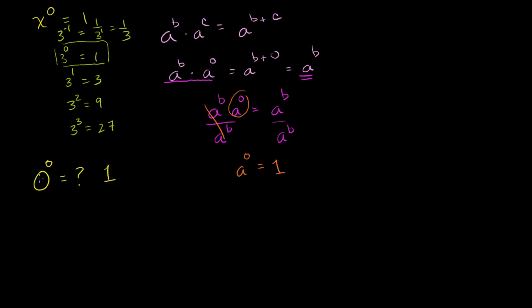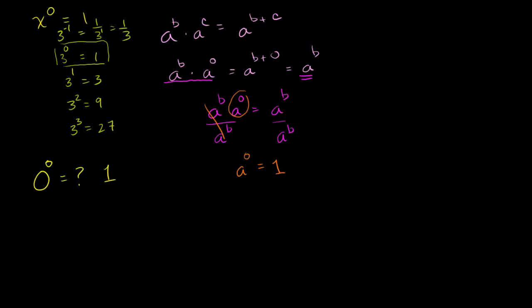And even though this is completely non-intuitive, and you could type in 0 to the 0th power in Google and it'll give you 1, the reason why this is defined to be this way is that it makes a lot of formulas work. And in particular, the binomial formula works for your binomial coefficients, which I'm not going to go over right here, when 0 to the 0th power is equal to 1. So that's an interesting thing for you to think about, what that might even mean.